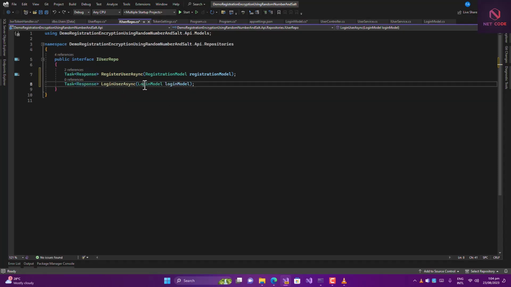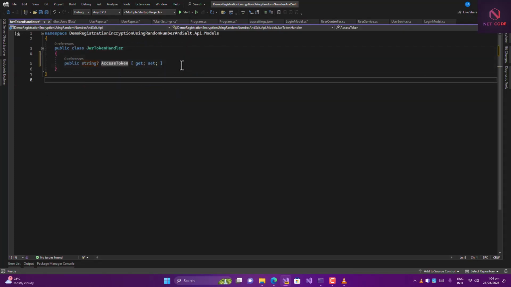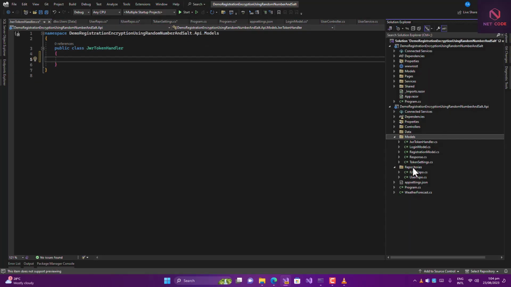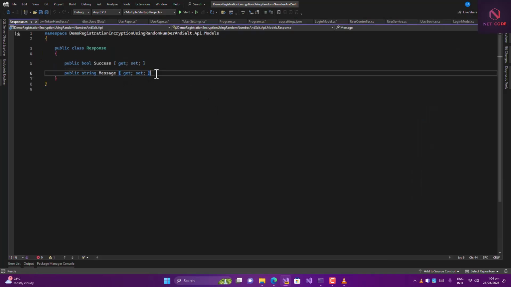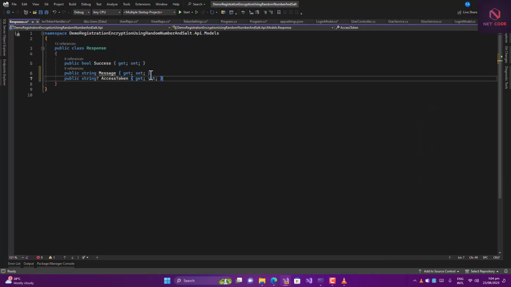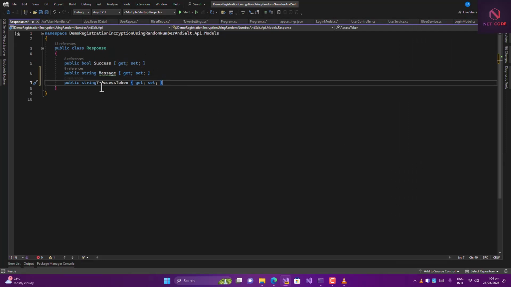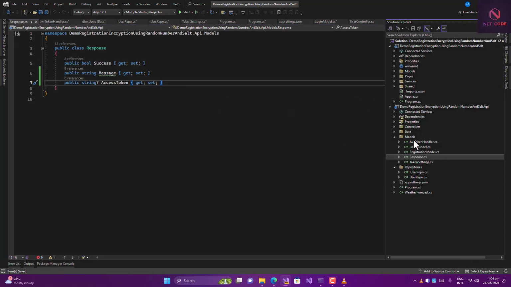So this response, and now let's go to the response. So with this JWT token, we can just grab this, we can just cut this, and let's go to the response here, models response, and let's paste this in. So this is our response. Now let's go in there and let's clear this JWT token from this response.